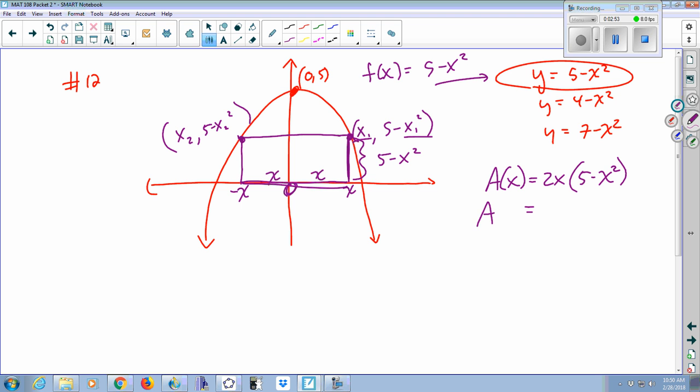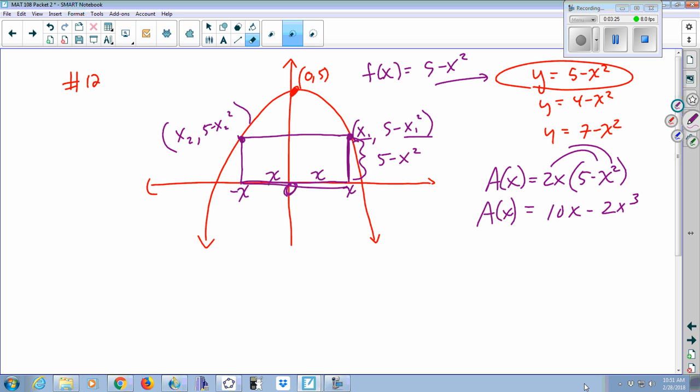Now, in terms of maximizing, you're only used to maximizing areas that are quadratic, like the problem you had the class before. But when you multiply this out, you get 10x minus 2x cubed, sorry. If this was a quadratic, you'd just find your vertex and voila, you'd find your maximum area, but this is a cubic. So you can't do this algebraically.